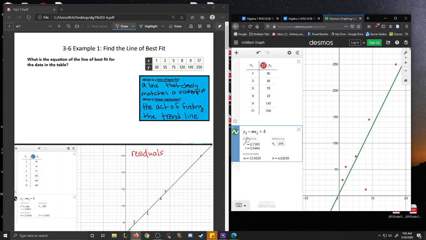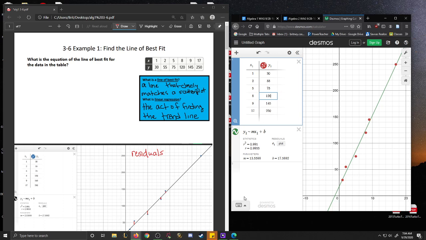Let me show you some of the stuff that's on here. This r is called a correlation coefficient. It's going to tell you how close the data is to your line. We'll talk about that in another video. Oh, I mistyped into my table. I was wondering why it didn't match my example down there. Double check your work and make sure that you type things properly. Yeah, that looks good. Okay, anyway.